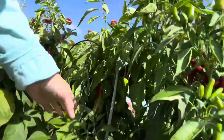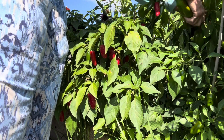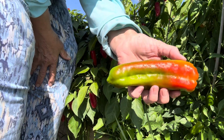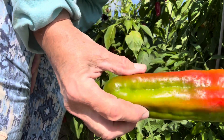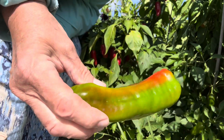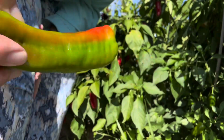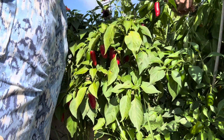Okay. I'm going to set this. These are my most exciting ones. Let me pull it off. These are Grand Marconis. Isn't that a beautiful pepper? Gorgeous. I didn't mean to pull the top off of it, but it'll be fine. These are the ones I'm going to use like you would poblano. I'm going to stuff it with cheese, maybe some with some spiced up burger and onions and that sort of thing. I've got to look at it, but I think you can freeze those just fine.